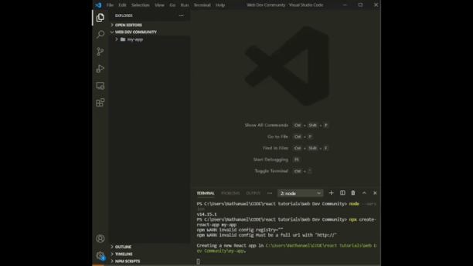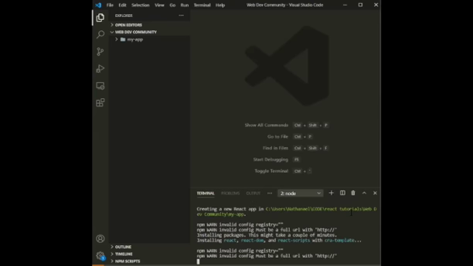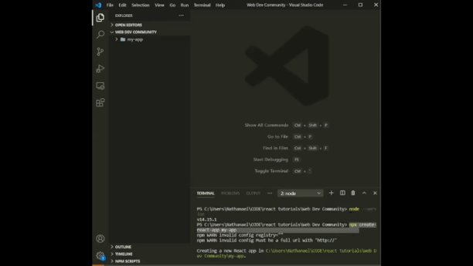What did you have to type in when you went to the terminal in order to get it to start creating a React app? So it's npx create. Make sure you're in the folder that you want to create the React app in, and you go ahead and type in npx create. Well, I'll put it in the Discord, so you can just copy and paste it.